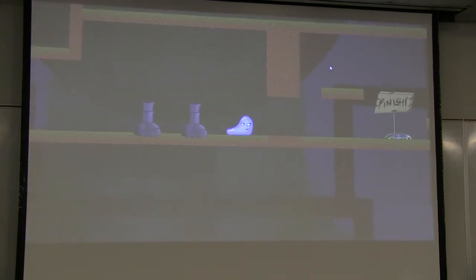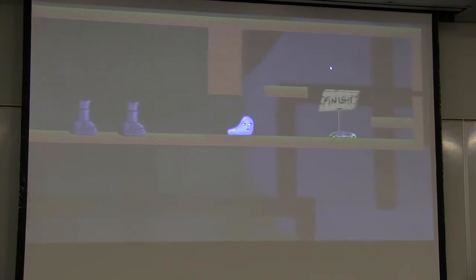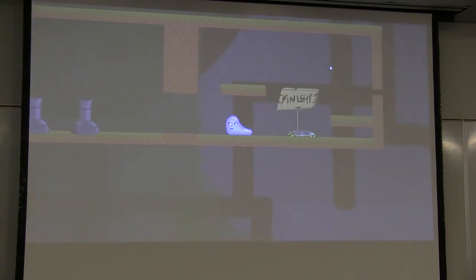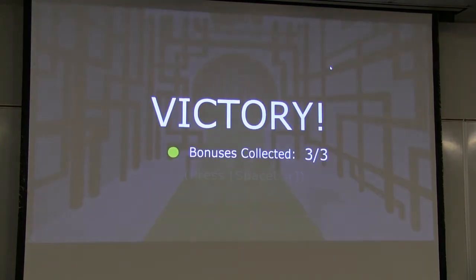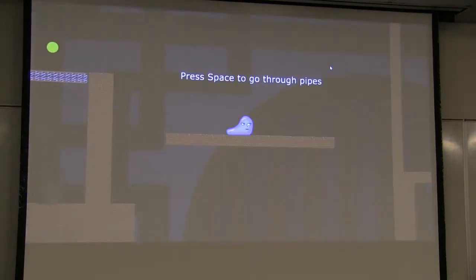And what you just saw there was a secret room. It is colored a little bit differently so the player can have a hint at what's going on. If they just walk into it, the secret room will clear up and they'll see that there's a new passageway. That is the finish. She can only finish as water because it's like a pipe. And it also makes sense because you start the next level as water. That's our game.